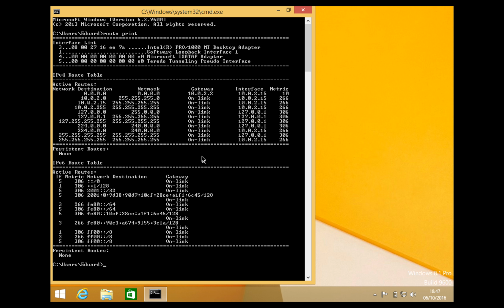A router receives and forwards traffic from one network to another, and as such we have multiple network cards, or I should better say network interface cards, each corresponding to a different interface or network segment.